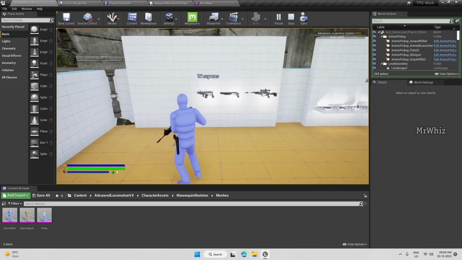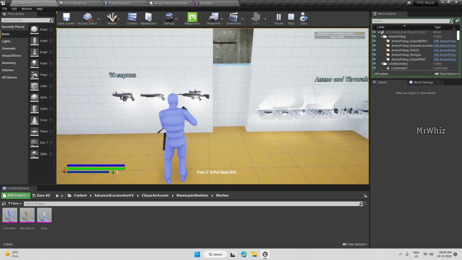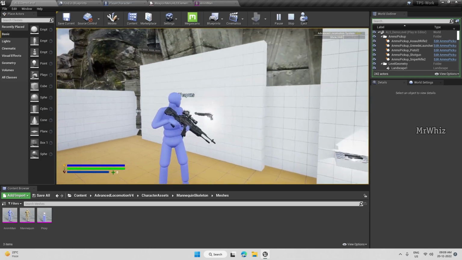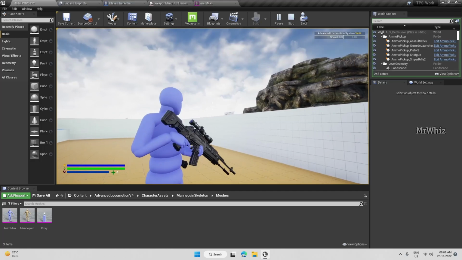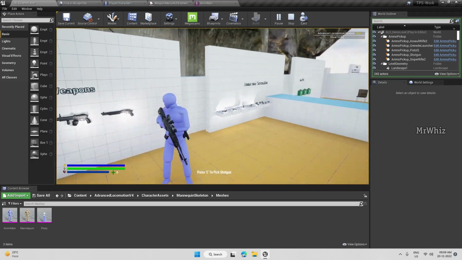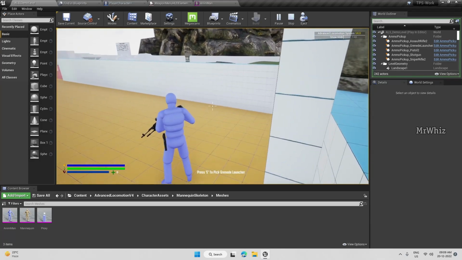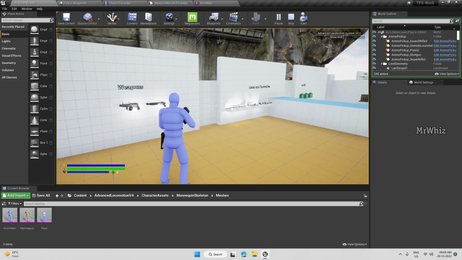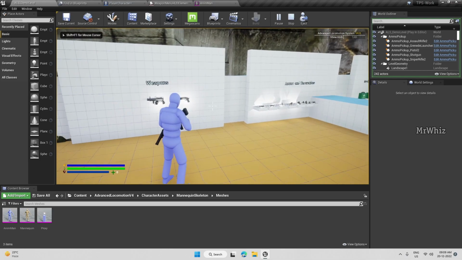Okay, pistol it is fine. Pistol is holstered and we have our assault rifle in hand. Okay, so as you can see, it is still holding the assault rifle and the sniper rifle. So that we will be fixing now. Okay. So this menu we haven't updated it yet. So that's the reason you're not getting the 1.4 pistol and your assault rifle. But that's fine.